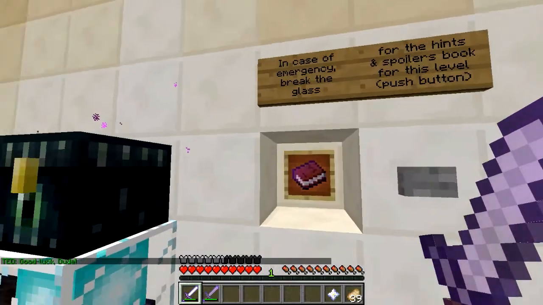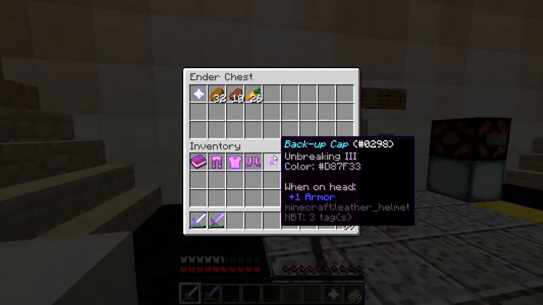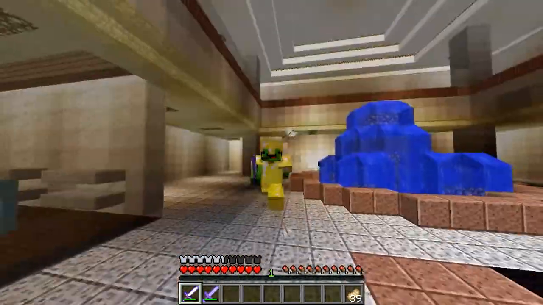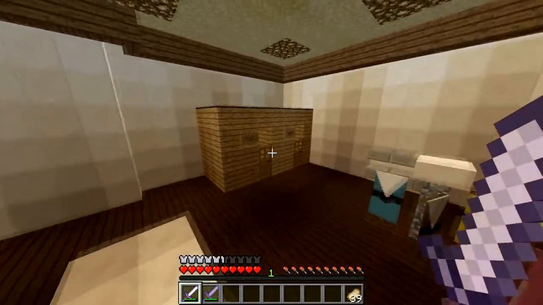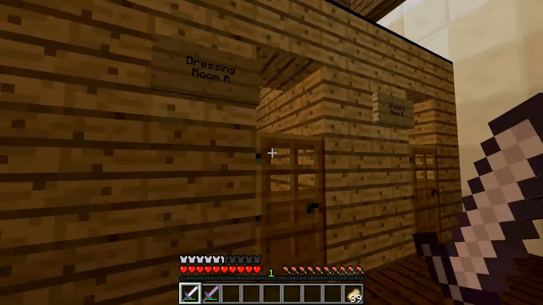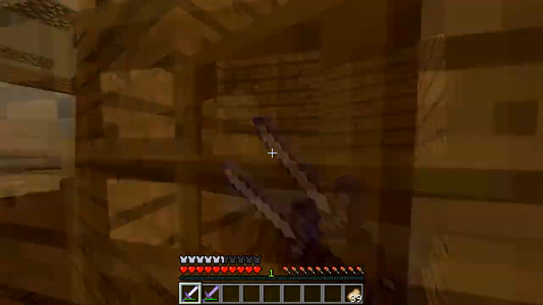20 minutes. Oh, it's the book and stuff. Okay, I don't need that, actually. I'm gonna put this another star away. Okay. So, totally not lagging at all. What are you talking about? Oh, wait. So, we need to find, bring the books and throw them into the fountain. Okay. That's not anything.